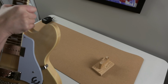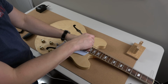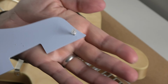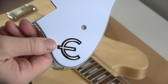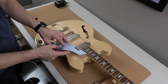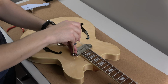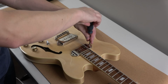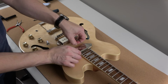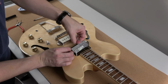So there you go, some neck measurements. Let's get inside the guitar. There is a pick guard that you have to take off first. I was going to say that the pickups aren't attached to the pick guard, but they are blocked by the pick guard, so take it off. There's some close-ups there. There's one screw on the side, just like a Les Paul or any other guitar like that. Two screws holding in the pickups. That's it. So there's no pickup height adjustment for these, with those screws anyways.